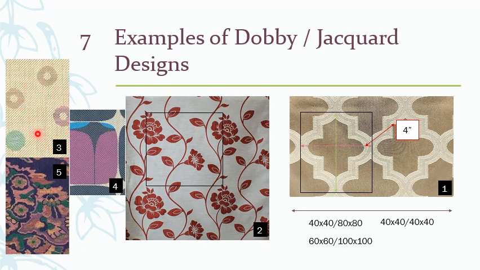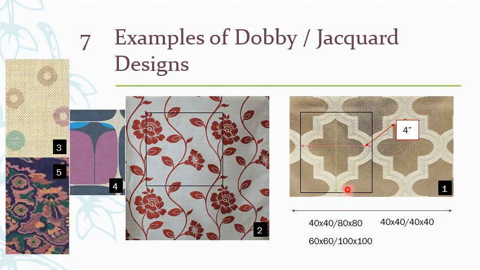And the number 3 fabric is a similar example. Let's suppose this circle's half is 1 inch, and then the distance between these two is 1 inch again, this 1 inch again, this 1 inch, 1 inch again. If this is the repeat, this 4 inch repeat comes into this category again. And similarly over here we can see that there is a lot of changing of the weaves, which is not possible with the help of Dobby design.